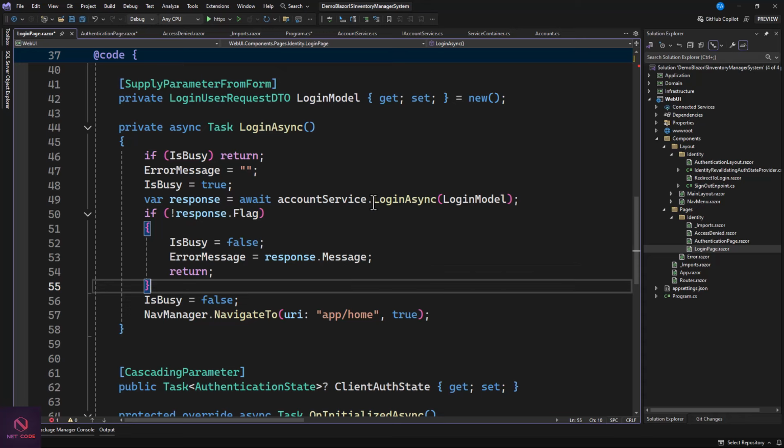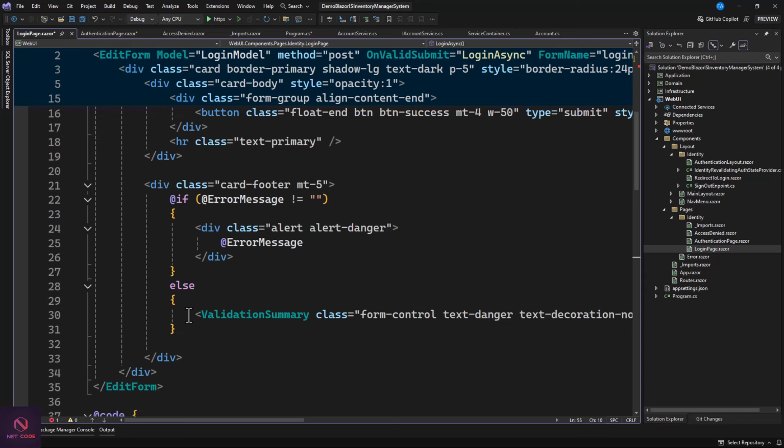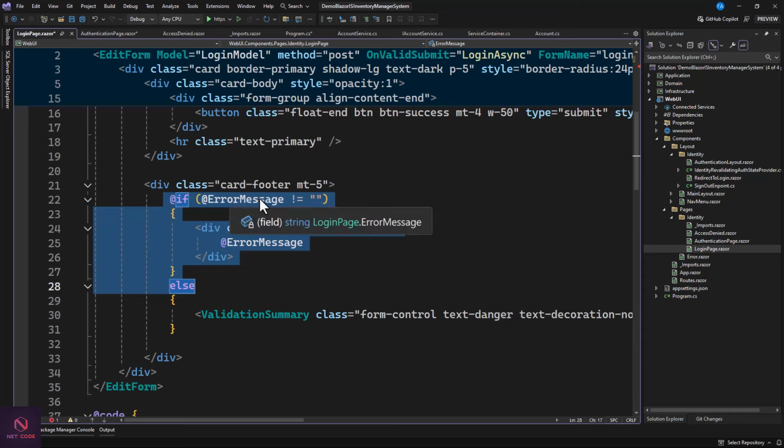Because this endpoint is going to come in with what? With a response. And now that response, we cannot display it in this validation summary. So we have to create a property down here. And now you want to toggle between the validation summary and that response. You don't want to display both at the same time, because by the time this is displayed, this must already pass, because this happens as soon as you click on the button.